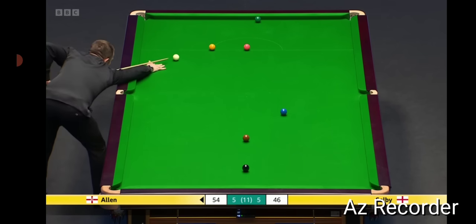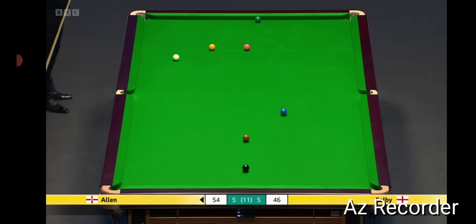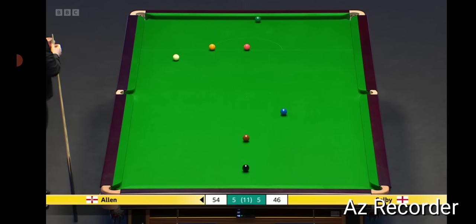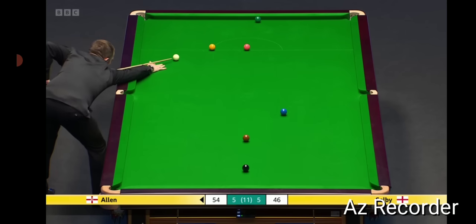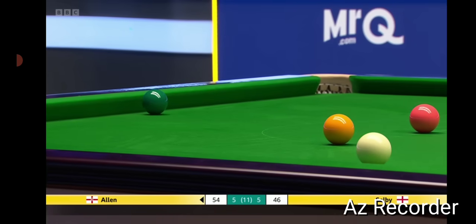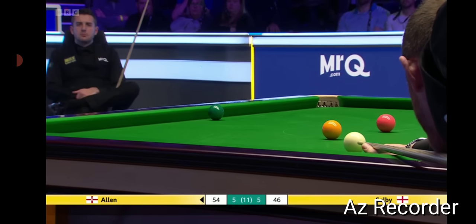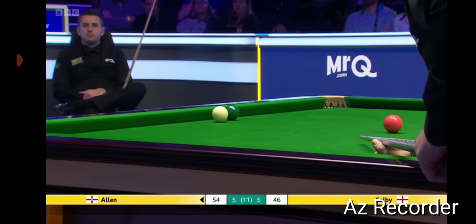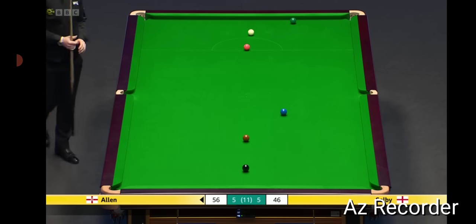Has he landed perfect? Well, maybe you can pop the yellow and then play safe off the green. But if you play that green with any kind of pace to try and get position on the brown, it makes it so much more difficult. He obviously hasn't got the angle to run through and develop the green the way he's playing it. It looks pretty close. Severe topspin, maybe with sidespin. Oh, he flicked it out beautifully. It's still difficult, but he's given himself a chance. The blue's a bit in the way.